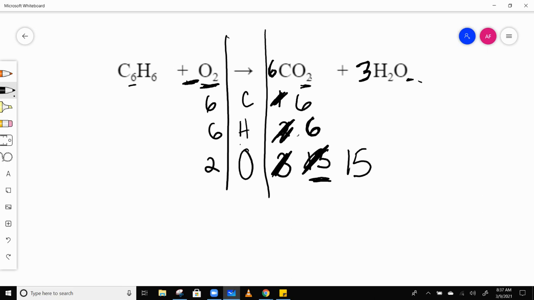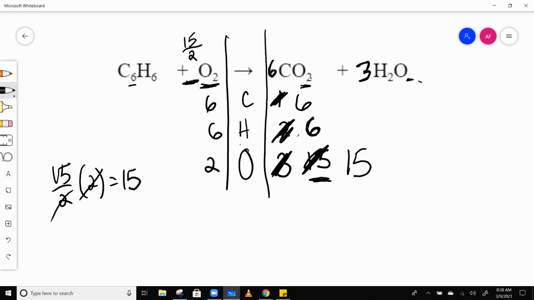However, if you watch some other YouTube videos or some other people, the way they do this is they know they need 15 oxygens here. Well, if you need 15 oxygens, that means you need 15 over 2 O2s, because 15 over 2 times 2 equals 15. Those cancel and you get 15. Okay? But again, I don't think of it that way.